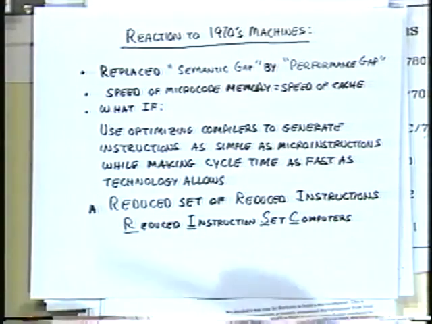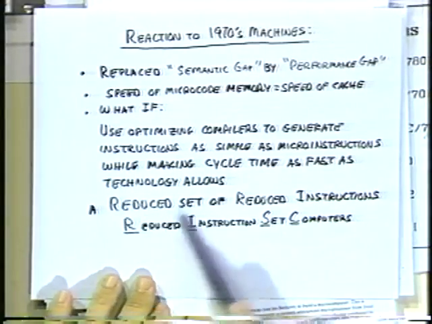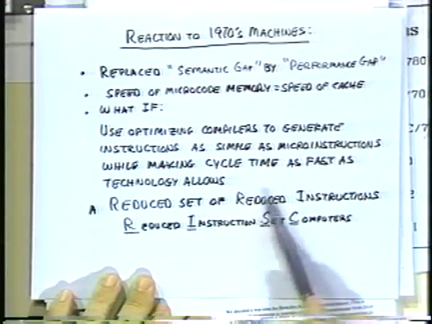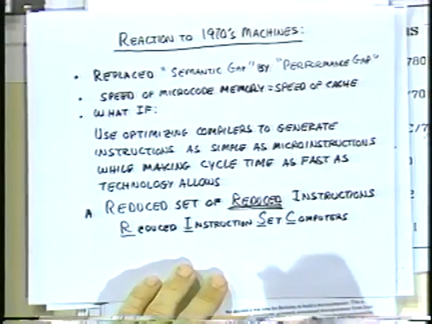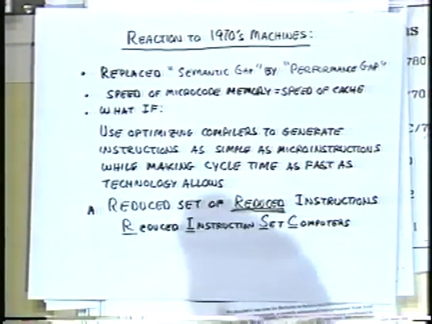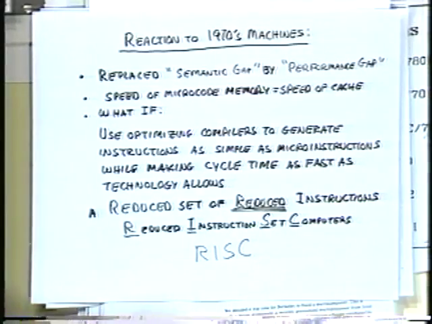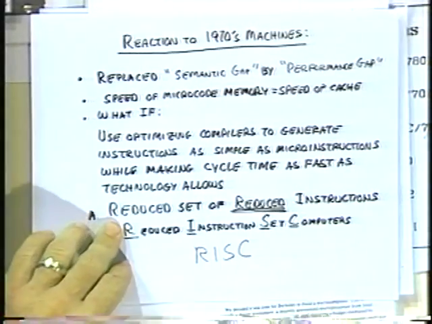Well, this gave rise to the reduced instruction set computers. That is, not very many instructions compared to traditional machines, but in particular, the emphasis of that name should be the reduced instructions, the attempt to make them as simple as microinstructions. So that gave rise to the acronym Reduced Instruction Set Computer. Carl Sagan, a colleague at Berkeley, came up with that terminology, and it's caught on. We meant it as a pun at the time, because we weren't sure what was going to happen when we tried this. It was risky business, and that's why we tried to reflect that in the acronym.